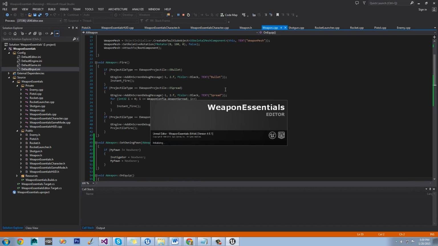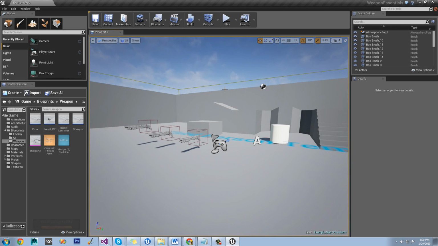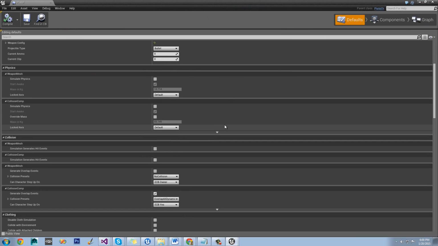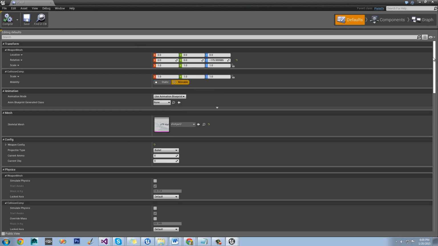Alright, that seemed to fix it, so I'm going to let this load up real quick and we shall see what we got. Hopefully the mouse wheel up and down still works with selecting the weapons. Make sure I got the slots all set up right for the config. Actually, the config's right here.